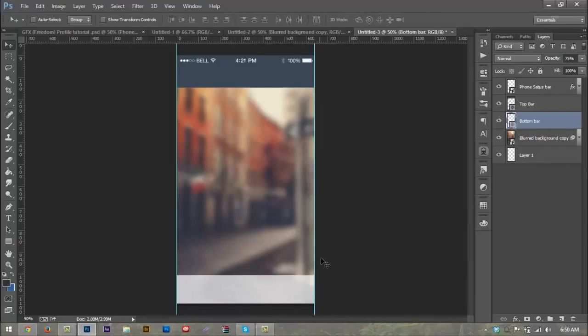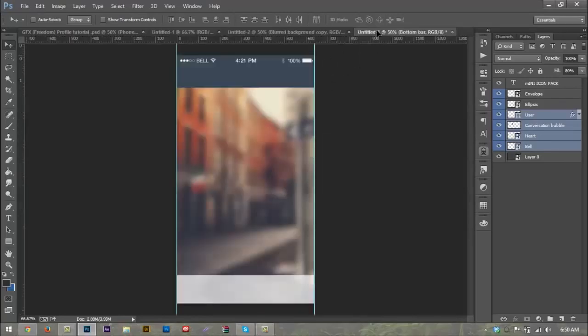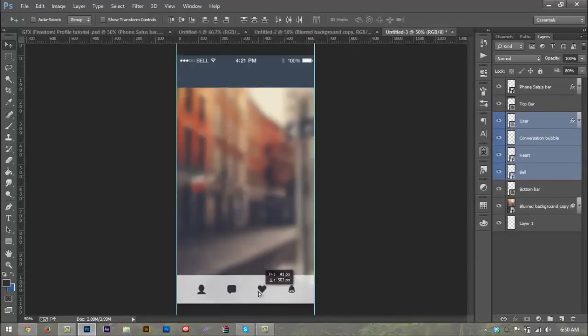Now the next thing we're going to do is bring in our icons. Like I said, everything's going to be included in the file, but I'm just going to drag them in here. I'll take our user bubbles and everything that's going to be in there, drag that into our project file, and space it up like that. Now that's in the center of our document, but they obviously need to be spaced out, so we'll evenly space these out right now. Make sure the bell is spaced out.